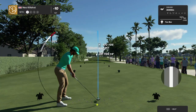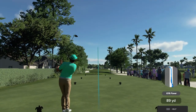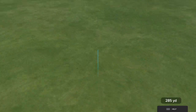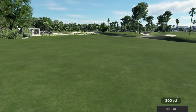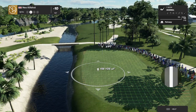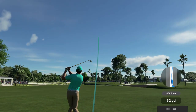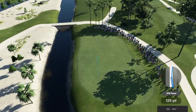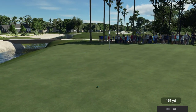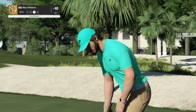Here we find ourselves on the tee of a long par four. Tough tee shot here. Bunkers left, water right. Find the fairway or else. That's a good looking shot there. From around 170 yards here. Yeah, not a bad shot, that one. Slim chance for a birdie, but in all reality, two putt for par would be just fine.